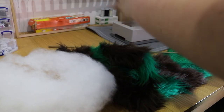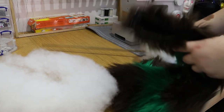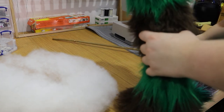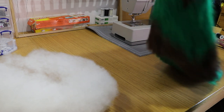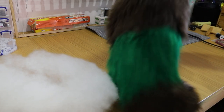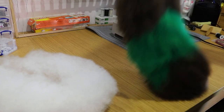So I've got a super low density polyfill here. We want to try and keep it as low density as possible so that it still has that light movement. What we're going to do, if you can get your hand all the way down, that's great. If not, might need a pokey stick to get it all the way down to the end of the tail. Try not to poke it too hard. And you can shake it in so that it gets down to the end. It's almost there. All right, now I need to do that 100 more times.